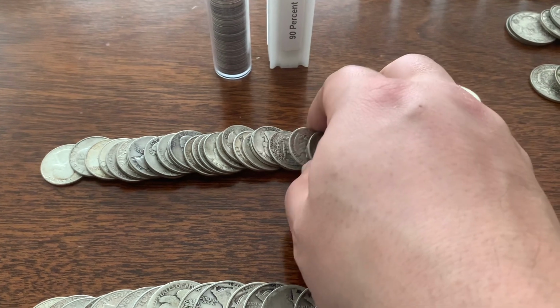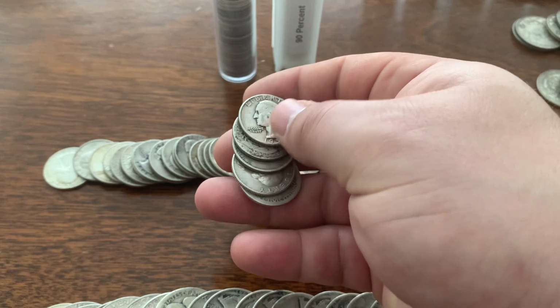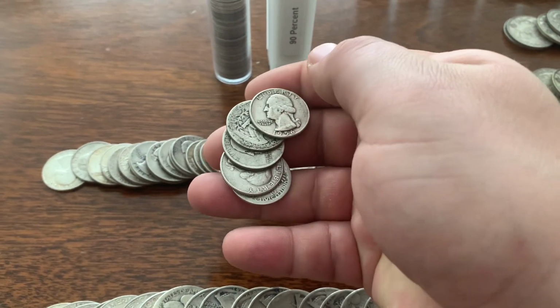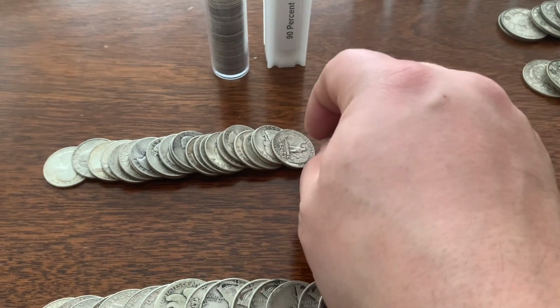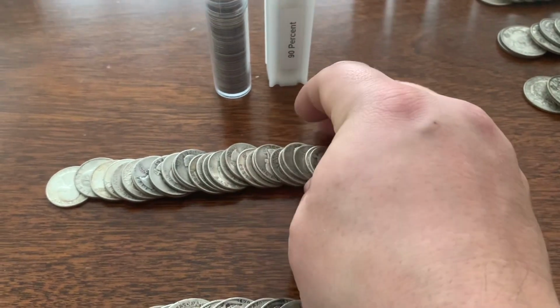Liberty Bell, or I'm not American, so I'm not sure. Although my family's American, but just names are slipping me. But nice looking coins. A couple of these I found in change, so that was kind of lucky.